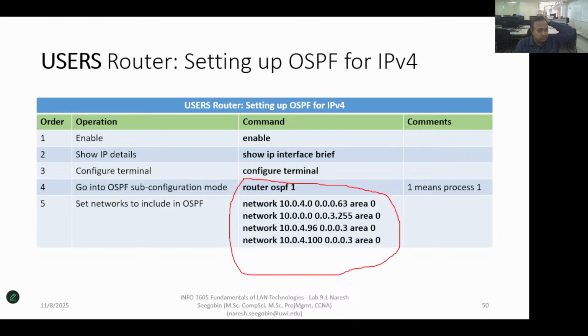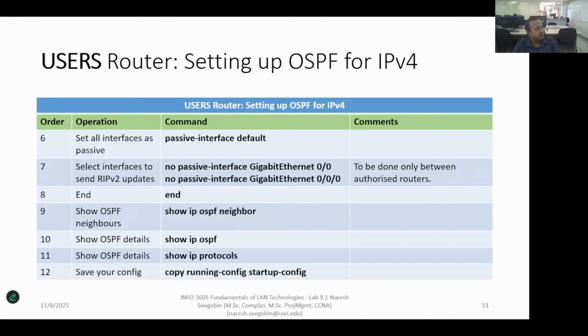So look at area 0. And now we're going to start configuring. Let me just go to the next slide to show you in advance. Then we start to talk about passive interface and no passive interface. This is more Cisco exam stuff, but you also don't want to advertise updates going through every other interface. If an interface comes up, somebody plugs a cable in there and the interface becomes active, you don't want OSPF updates being sent across there, right? So that's why you do this.